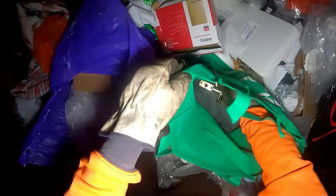Ooh, this has got a bit of weight in it. Oh yeah, we'll take that stuff. We'll grab that. Grab that. Grab the phone cord charger. Another box in here too, but it's empty. And we'll grab that stuff. I can't get it out of there. The other part of the latch.